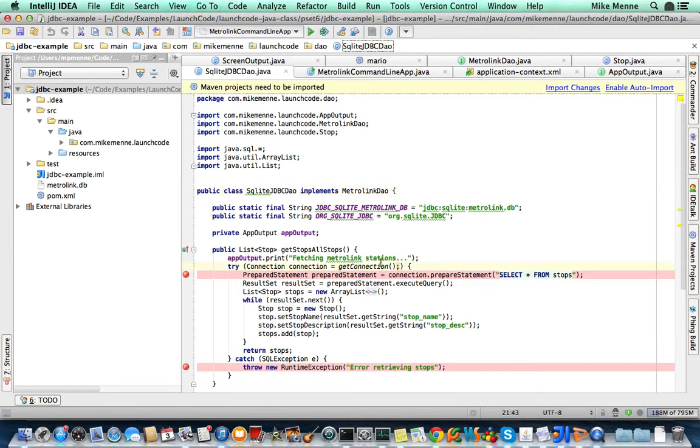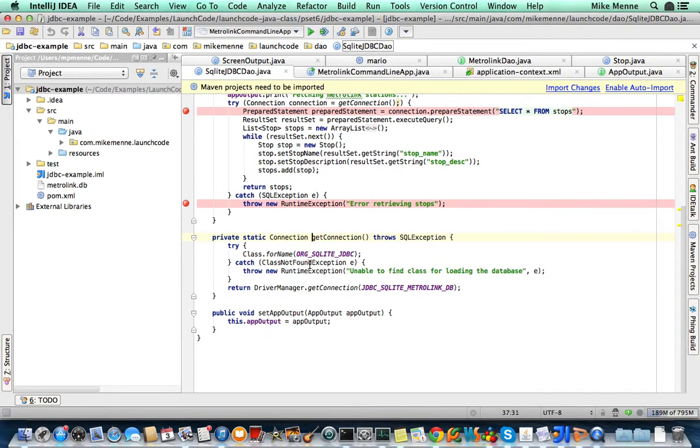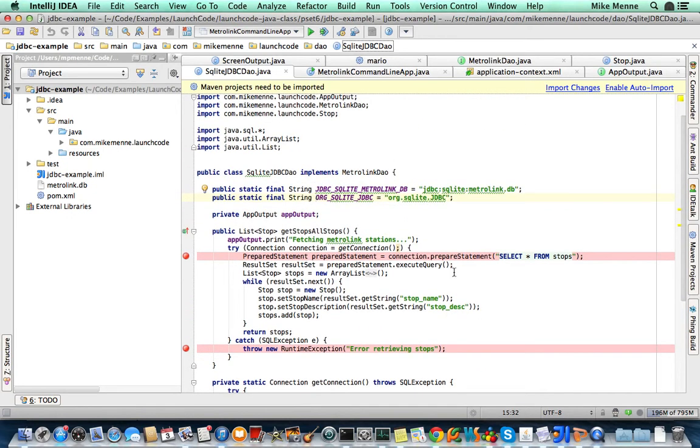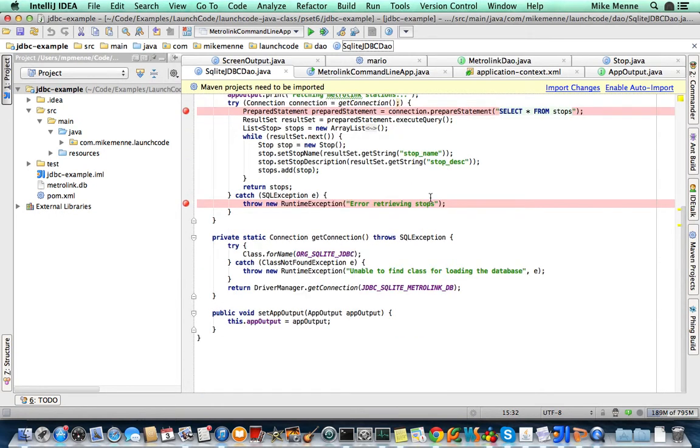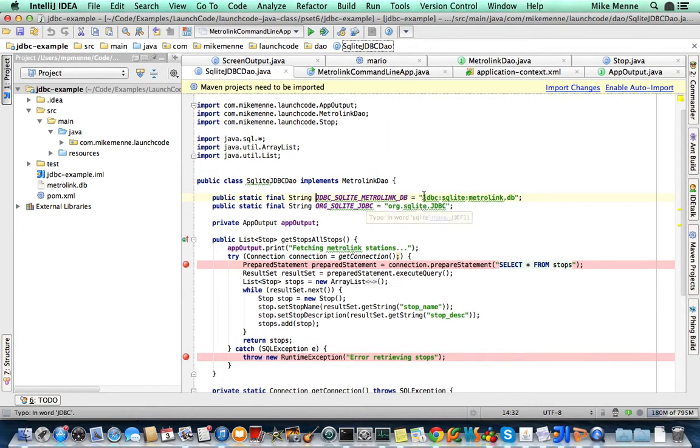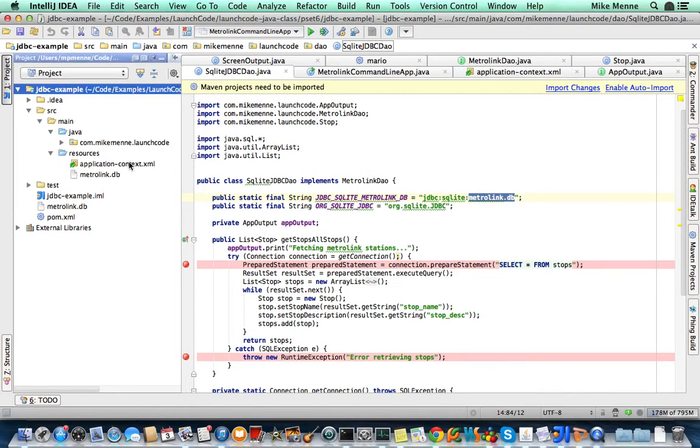All right, we've got this method called getConnection, and this is just going to create a connection to our database. We load up the class that we're going to use, that's our database connector, and that just brings it into the class loader. Then we give it this string, and what this string allows us to specify is the protocol I want to access it with, here's the database, and then finally here's the database name. And notice we can just say MetroLinkDB because in our resources folder we have MetroLinkDB just in the very base package.